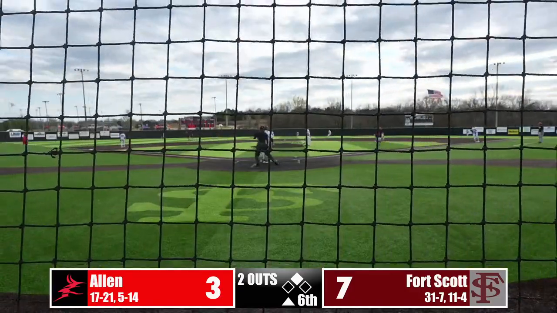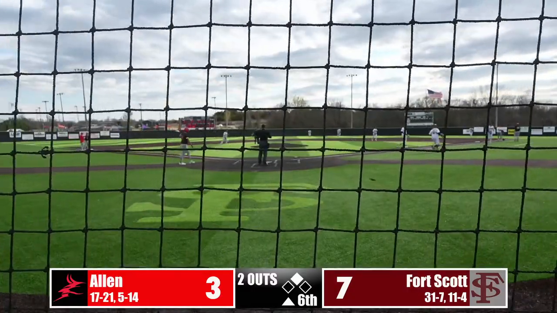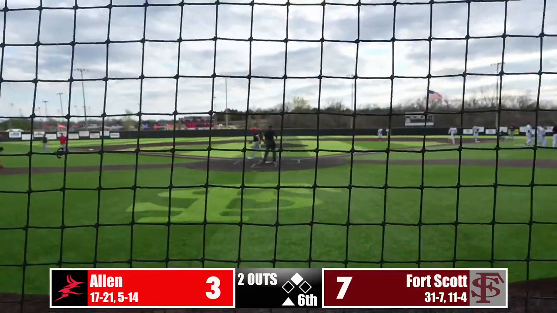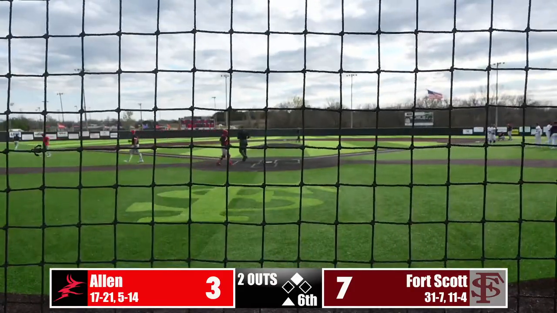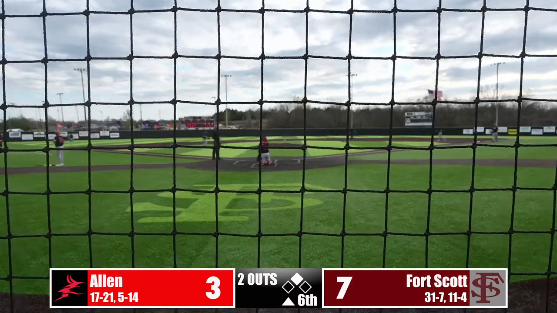First pitch to Parker Martin is grounded to short. Throw is high, but in time. And that will retire the Red Devils here in the sixth inning. So we'll go to the bottom of the sixth in just a few moments. The Fort Scott Greyhounds still lead this one over the Allen Red Devils 7-3 here at Lions Stadium. This is Fort Scott Greyhound Baseball on Duckbait TV.